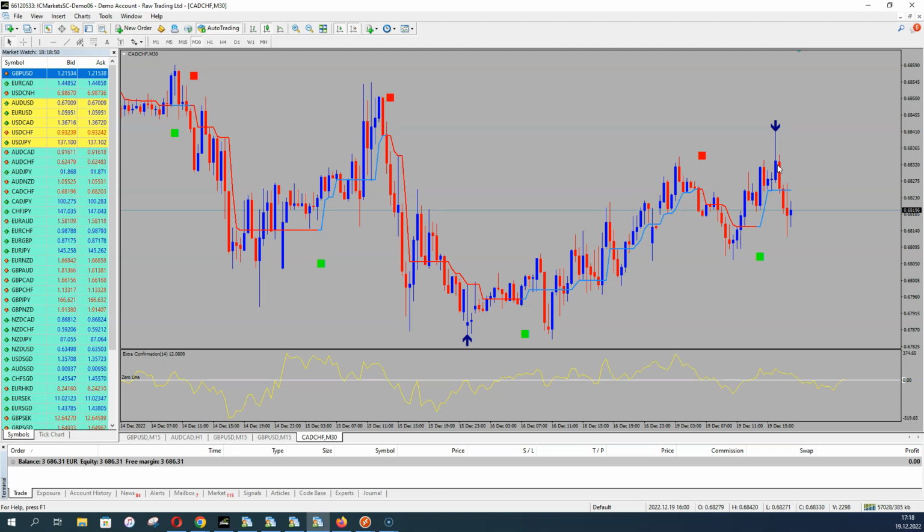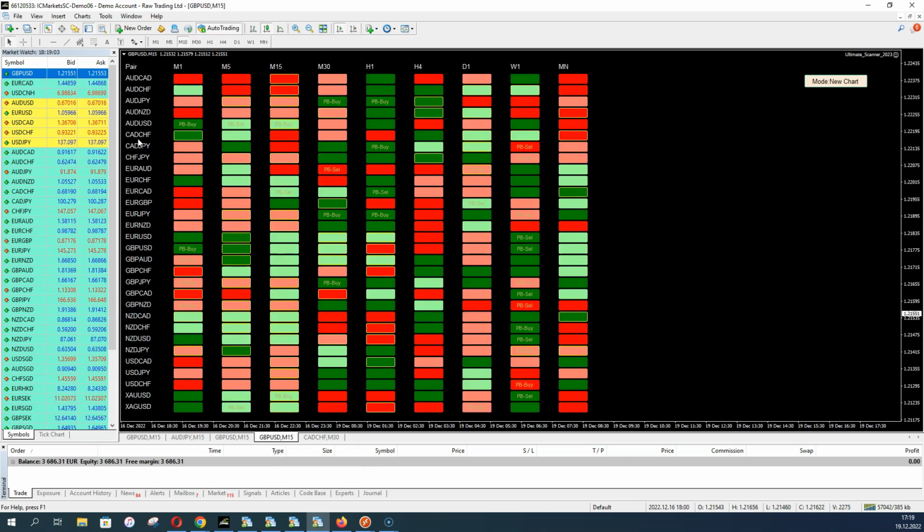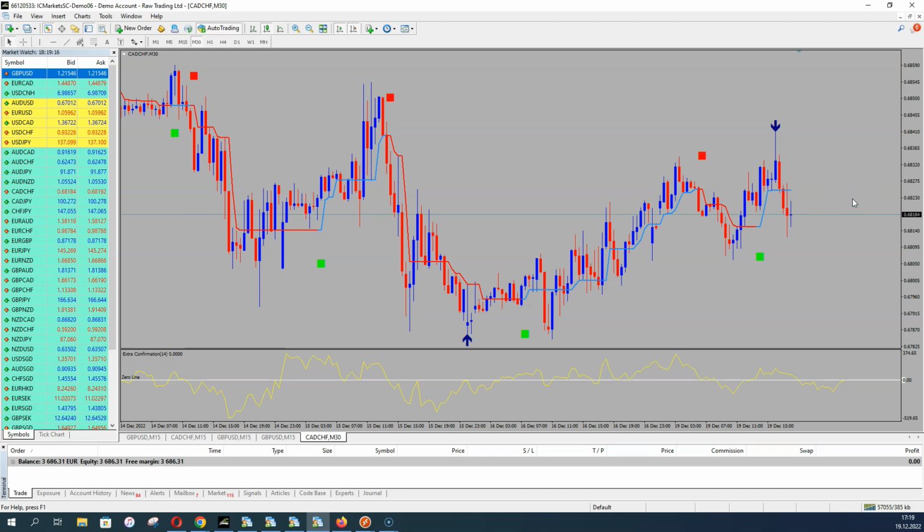And what do we do now? We could check every 2 minutes if the box is maybe on the chart now. But it's much easier with the Ultimate Scanner. Remember, we are on CAD Swissy. We have this weak sell trend, and we want to enter a sell trade if it changes to a strong sell trend. So if the red box comes onto our chart, then we have the arrow pointing downwards, then we have the red box, and then we have the strong sell trend, and then we will maybe go into a sell trade.